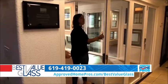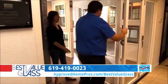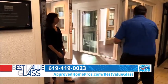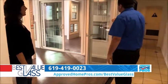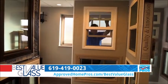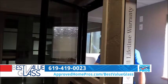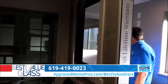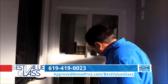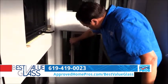So that's where we're talking showers and custom glass, but Steve, you also have an entire window department here that we can look at. Our window department has 4 different doors and 26 windows, all of which you can physically touch, open, and mess around with to make sure that they work to the function that you're wanting them to. It's really nice to come and see how the window shuts and moves. The surprising thing for most people is how easy these windows move now. And we can also talk about energy efficiency and give you all your options to make your house more comfortable.